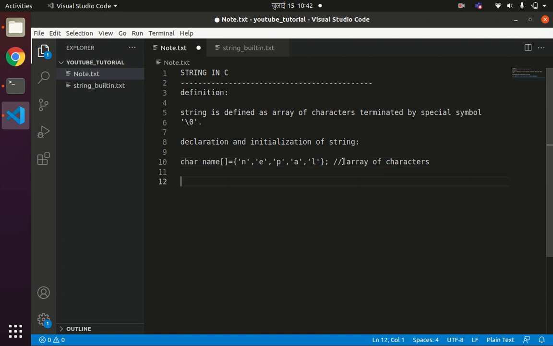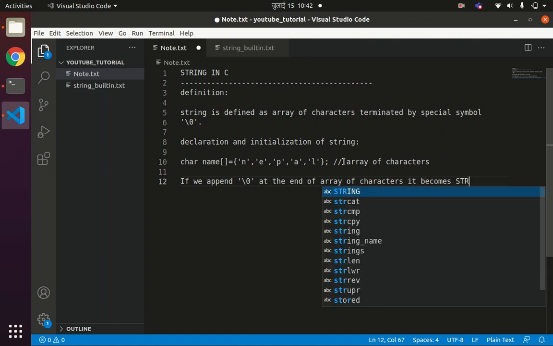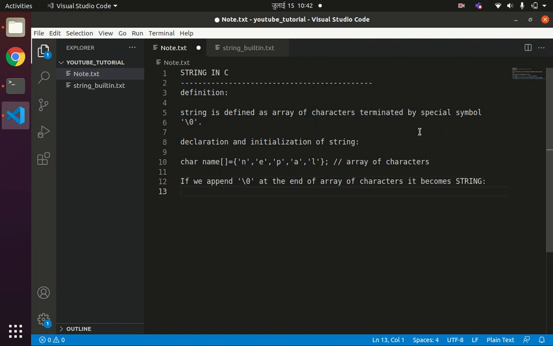Okay. Now if we append \0 at the end of an array of characters, it becomes a string. So in order to convert the above array of characters into a string, we simply append \0 at the end of the character array.